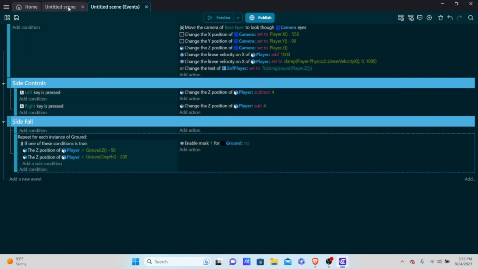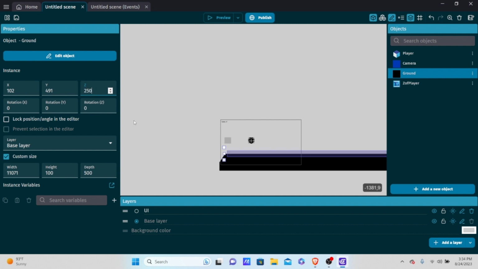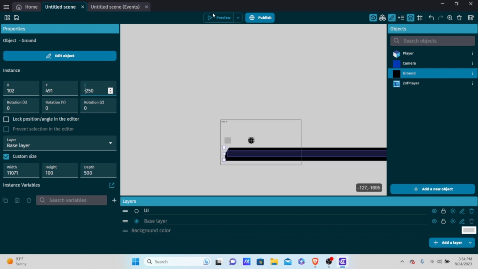I told you, the code is flexible only for the big platforms. For the smaller platforms, you could hard code the value. I would recommend for really skinny platforms, you could just hard code the value because skinny platforms work differently. But if I make this platform 500 as depth, and if we want to center our platform on the middle of the player, whatever the depth is, you want to half that number and then inverse it. Basically half of 500 is 250, and then we put negative 250, and then it'll be centered.